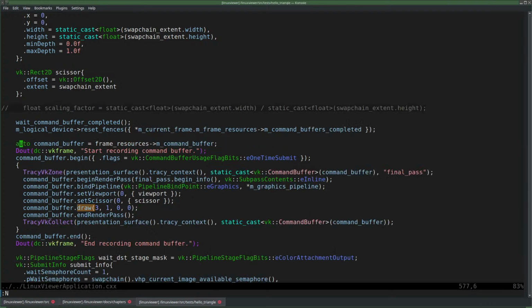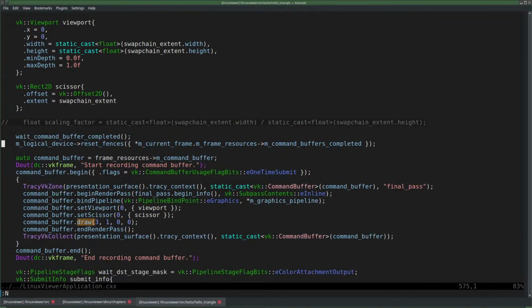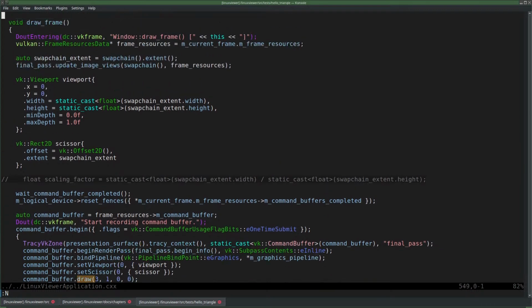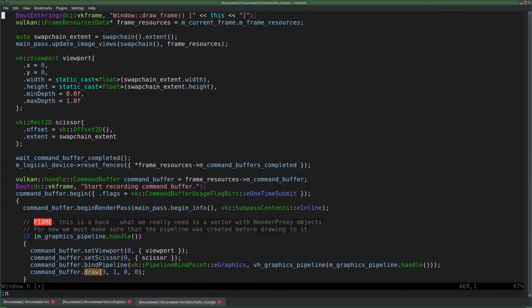Yeah, yeah. And frame resources itself, these two are also necessary. Wait command buffer completed and reset fences. Yeah, they're already there. Okay. It's pretty much the same, right? Probably copied it before.